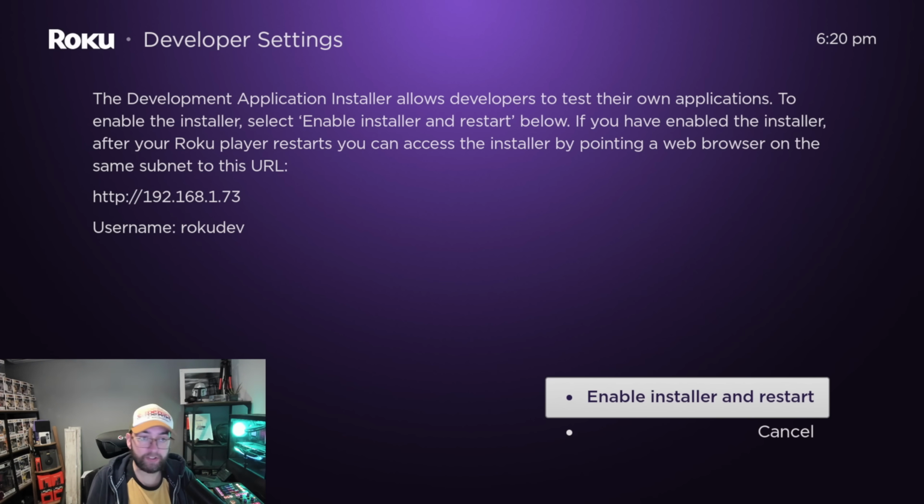If you have enabled the installer, after your Roku player restarts, you can access the installer by pointing a web browser on the same subnet to this URL below. So you enable and restart, and it should give you the option to put a password in as well. This allows you to install apps if you're a developer, or just to install apps. Like on most devices, you need developer options to be able to sideload an app onto your device.